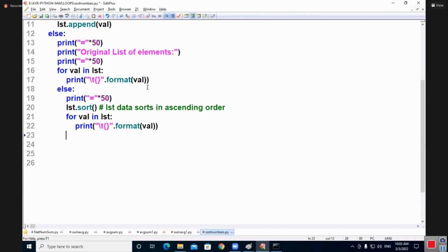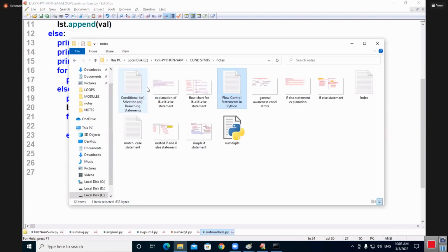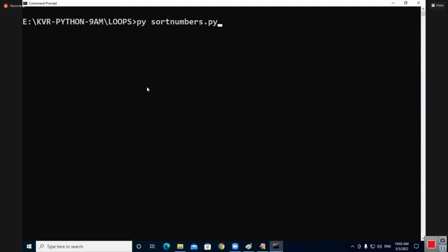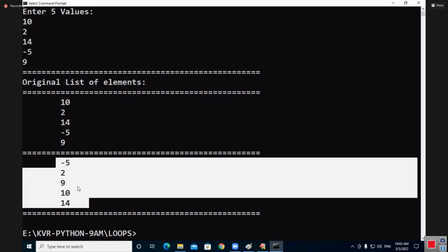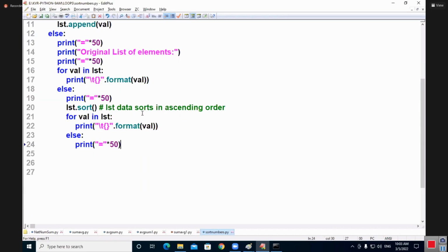Indentation, else part, I will write this line. For this line's purpose, I am just going like this. Fine. So beautiful coding, indentation exactly maintained. How many numbers do you want to find? 5. See that, students, this data. What is this data? Original list of elements. I will give it here. List of elements in which order? Ascending order.